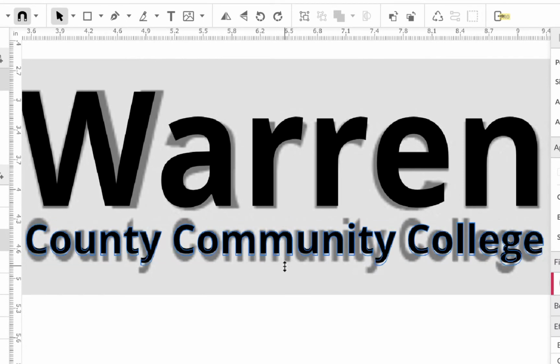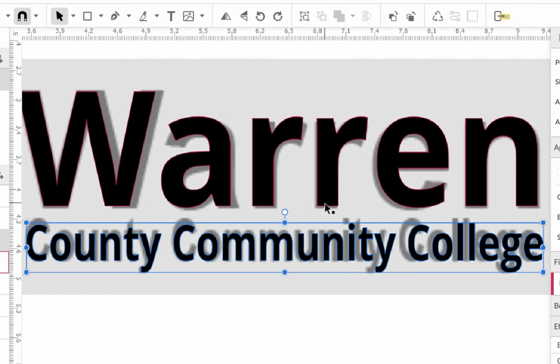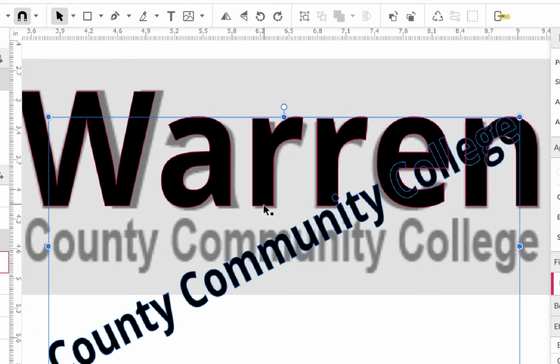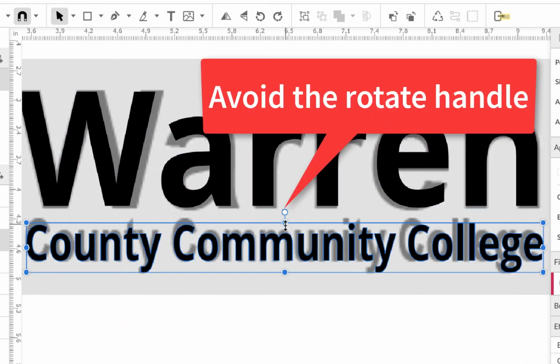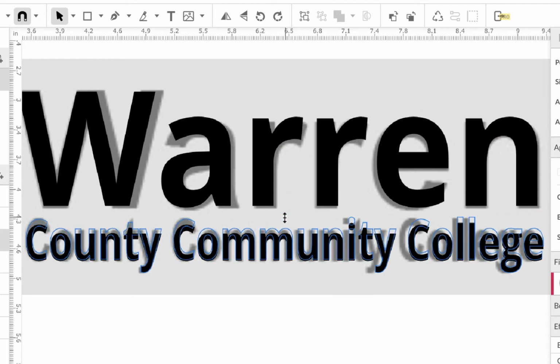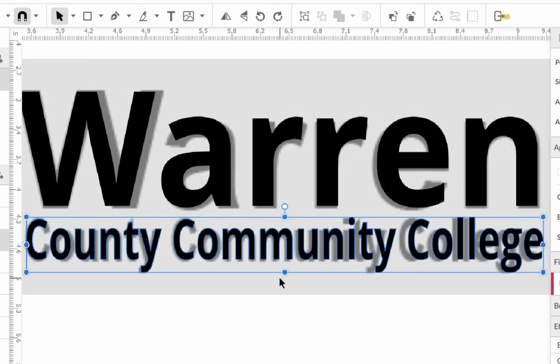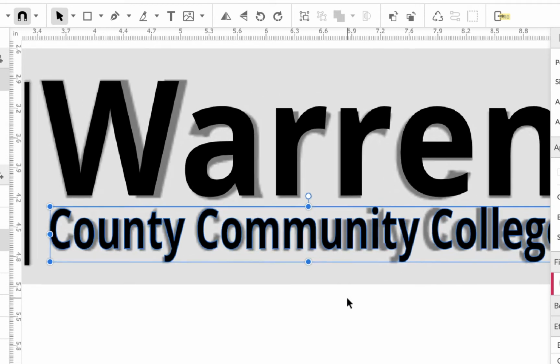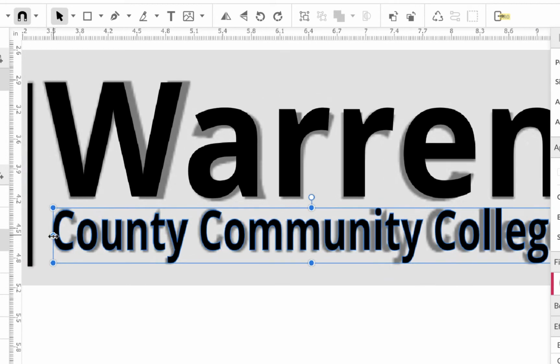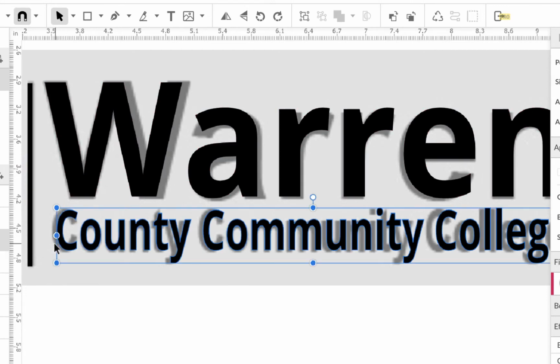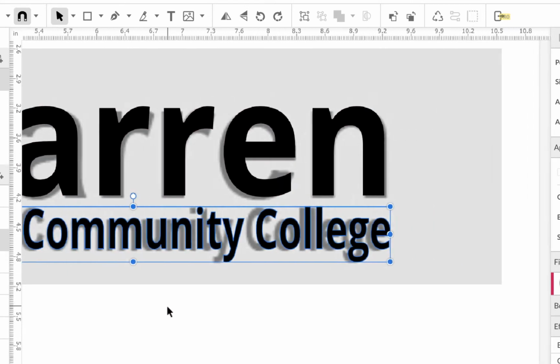I'll grab these handles down here and stretch out the Y. And now don't grab this thing, that rotates it, and you don't want to start doing that. Make sure you grab on the bottom one here and just stretch it up a little. And that's pretty good. Again, it's not perfect. You can see that the letter spacing is different, but that's pretty good. I could even bring this in a little bit more so it lines a little bit under the C. Even if that's going over, I think that looks a little better.